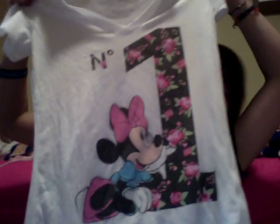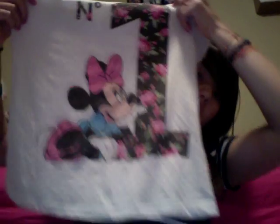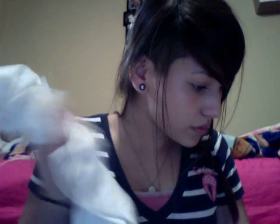Then this shirt, the other shirt that I got, this one's dirty because I wore it already. But I've been wanting this shirt forever, and I thought they didn't sell it anymore because I wanted it for maybe a year or so. And I finally found it, and it looks like this. It's really cute. I love it. It's in an extra small. I think this one was $14.80. So, yeah, that one's dirty.